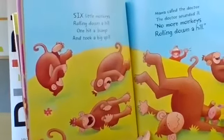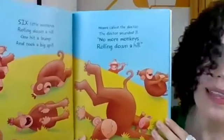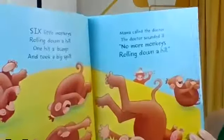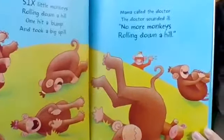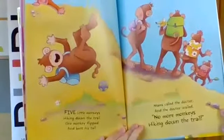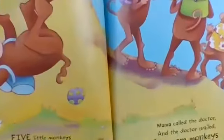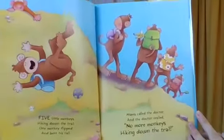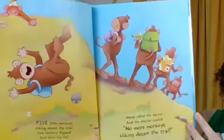One hit a bump and took a big spill. Mama called the doctor. The doctor sounded ill. No more monkeys rolling down a hill. 5 little monkeys hiking down the trail. One monkey flipped and bent his tail. Mama called the doctor, and the doctor wailed, no more monkeys hiking down the trail.